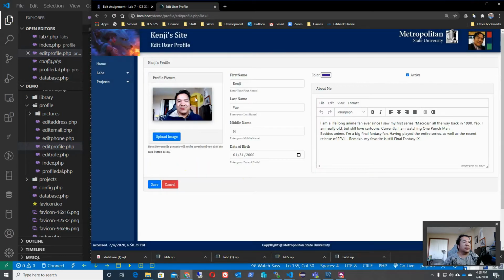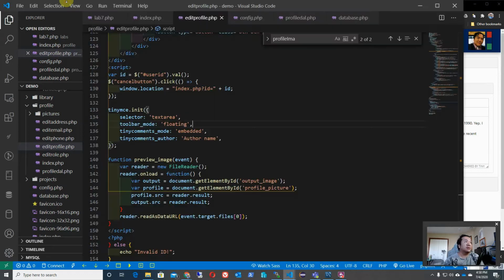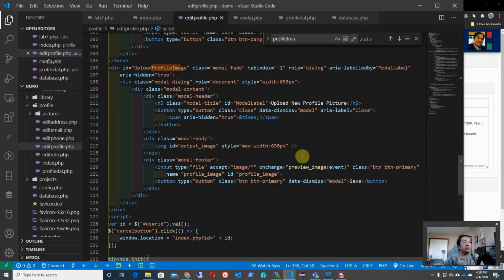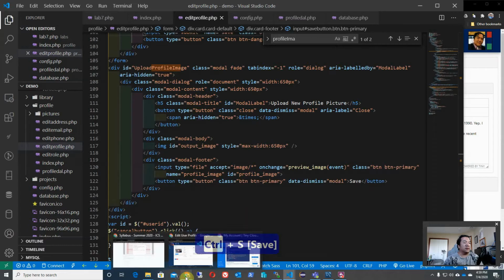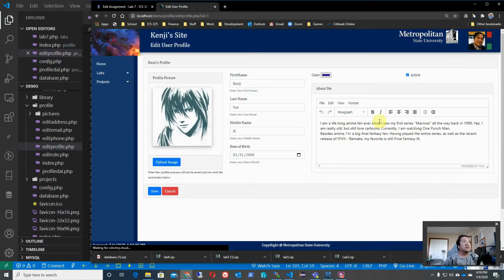And go save. And you see, it changes the picture in the background here too. But you saw that it didn't fit, right? So we're missing something that makes it not fit. Maybe it's the dialog itself that's not large enough. Modal document, modal content. That's what it is. Again, we gotta enhance this change here. And hopefully it works.